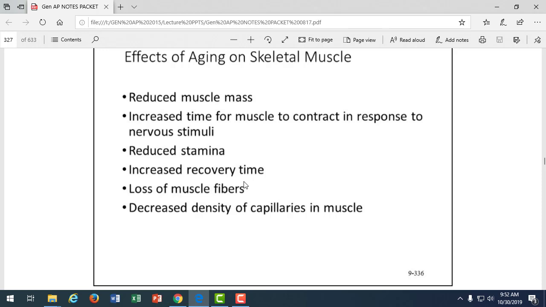If you're going to prioritize, if you're running this body, which would you prioritize? If there's calcium floating through the system, where are you going to put it? Into a muscle that's not being used? Or are you going to put it into the heart muscle that's being used every second? You're going to reserve it for heart muscle function, right? So if we don't use our muscles, again, the phrase is, if you don't use it, you lose it.